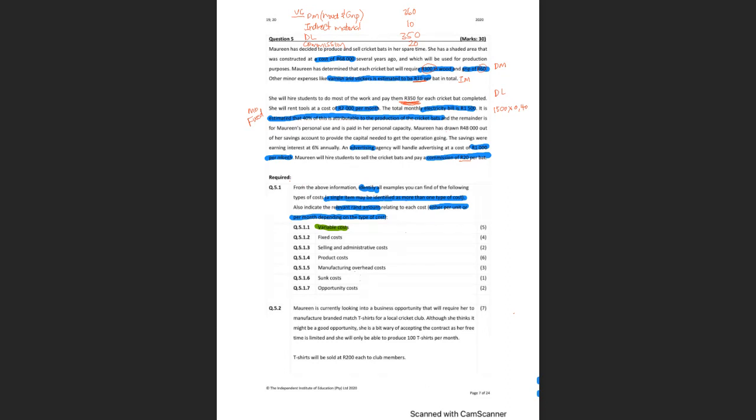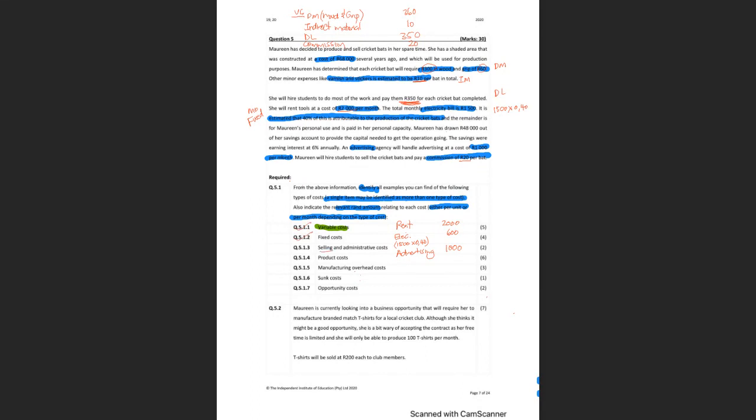Then your fixed costs are going to definitely start off with your rent that they had mentioned to you here, to state that it's 2,000 Rand. Then you have your electricity. And remember, with your electricity, I said to you, you need to show the working out of 1,500 Rand times 40%. And that would be 600 Rand for the month. And then the only other fixed cost was the advertising that they said to you would be 1,000 Rand for the month. So again, you don't need to show a total here. So that is your fixed costs as well.